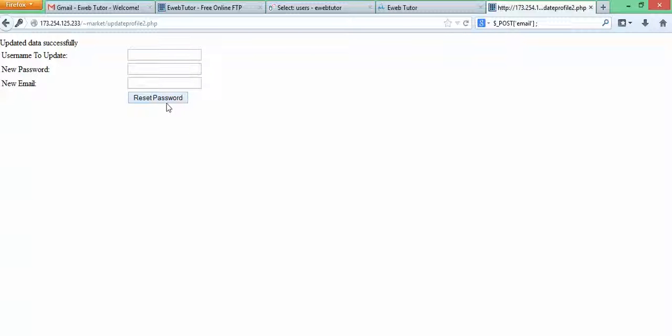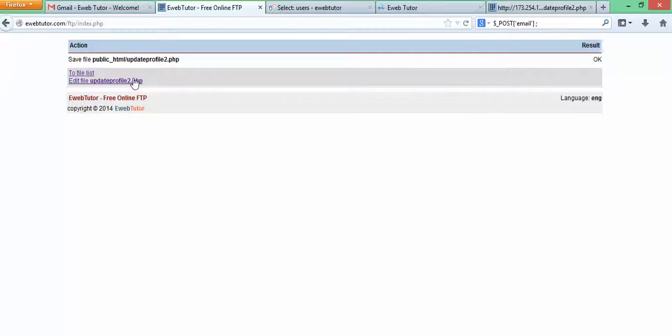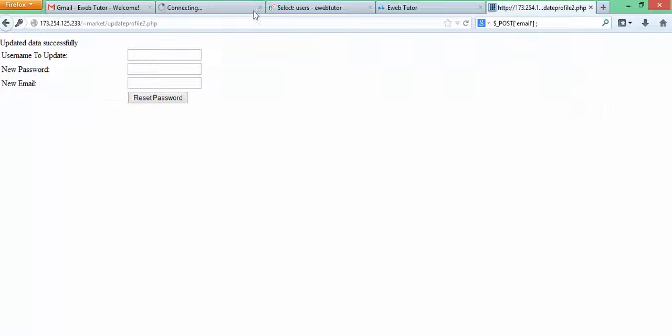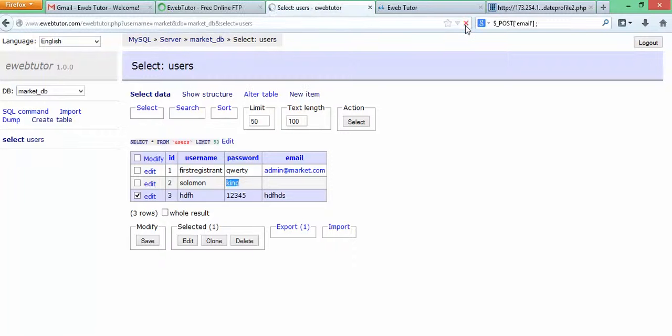All these reset password labels, this is just a field, as in a value. You can change it to anything you like. But the normal thing for this kind of thing, it should be what? It should be edit profile. That's the normal thing you should change it to. So now let's refresh that and see maybe our email has been updated for Solomon.